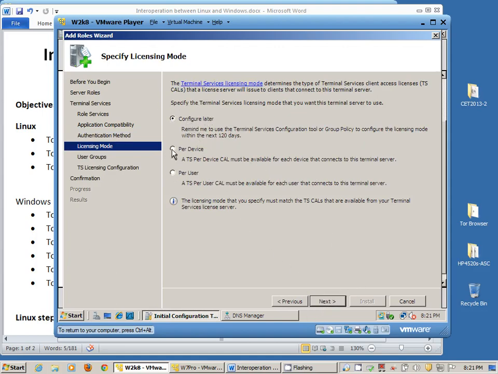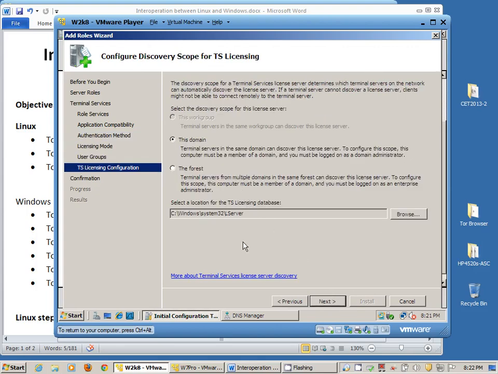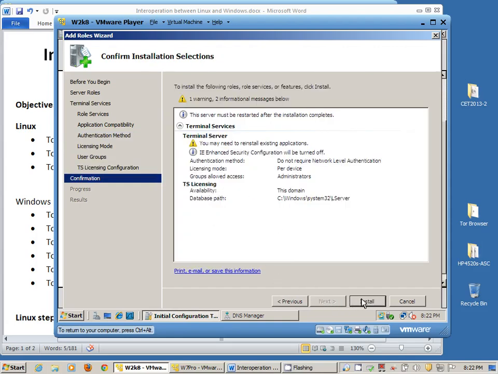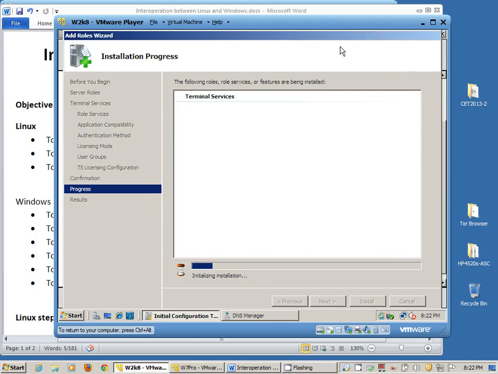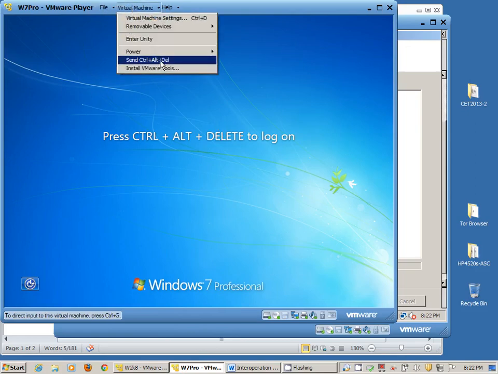Let's try per device. Okay, licensing by the device. We add administrator group inside here already. This domain and install. Okay, we are installing. My Windows already logged in, already joined the domain.